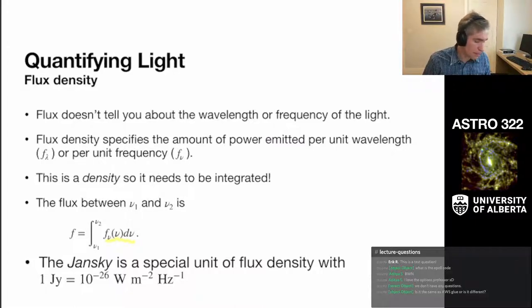The last thing I'll say about this is that there are many different units of flux density, but you will often see one in astrophysics called a Jansky. It's named after a pioneer of radio astronomy, and a characteristic radio source has this kind of flux density. One Jansky is 10 to the minus 26 watts per meter squared per hertz, where a hertz is a unit of frequency. In the book, I work through an example of how much power you receive from radio sources. Secret answer: not a lot.